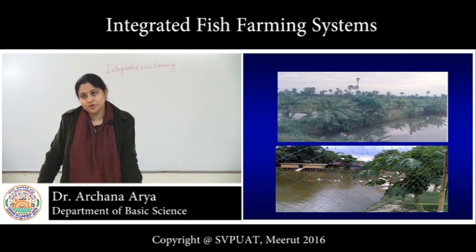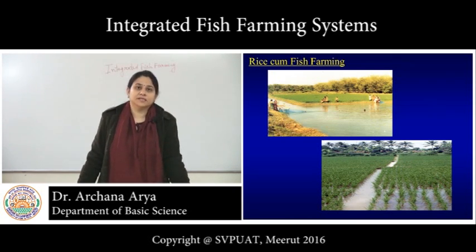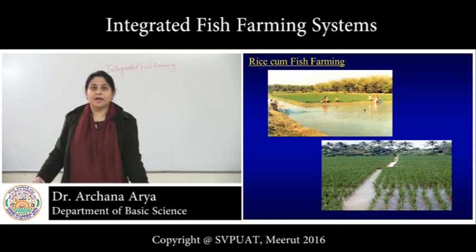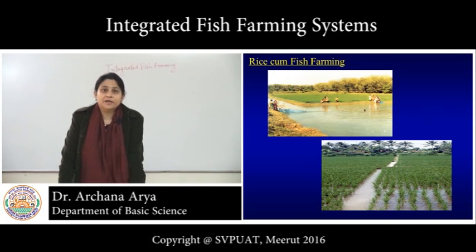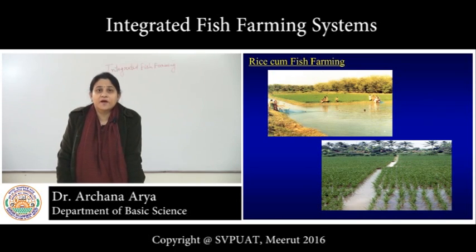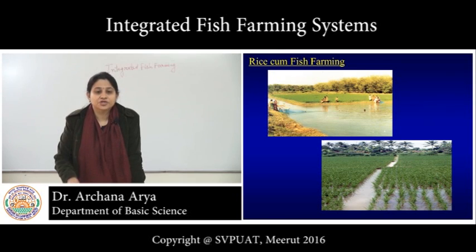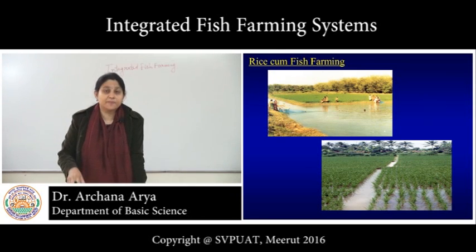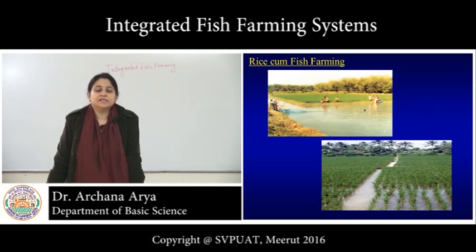In food grains, rice can also be integrated with fish. The tall varieties of rice which need a good amount of water can be grown where water can stand, and fish varieties that can grow in less water can be integrated with rice farming in low-lying areas. We can also make a trench in a low-lying area — with a pond and trench in the middle where fish are kept, and rice planted on all four sides of the trench. In this way, we can do rice-fish farming.